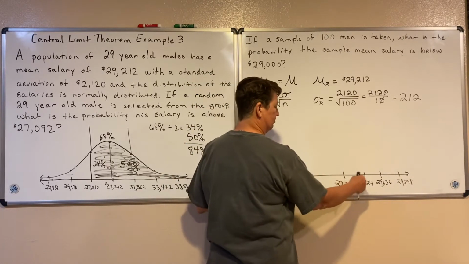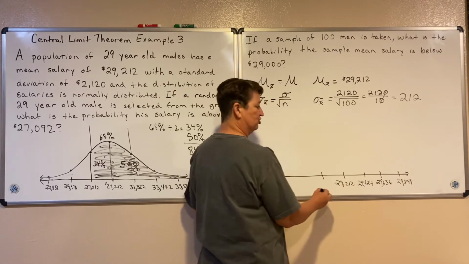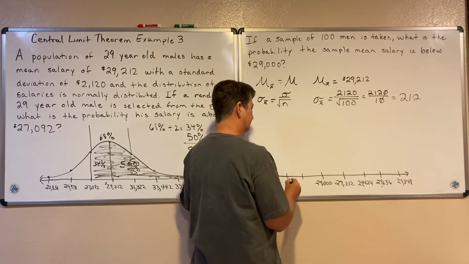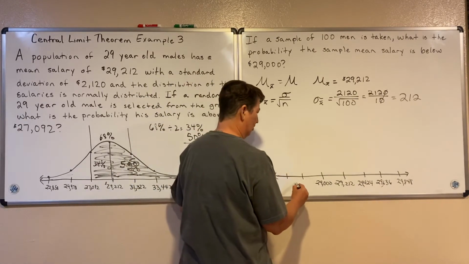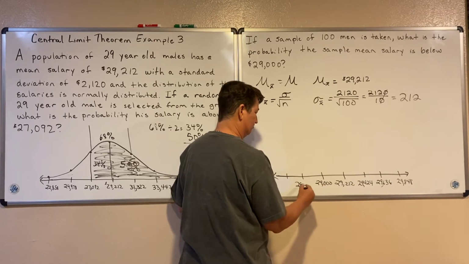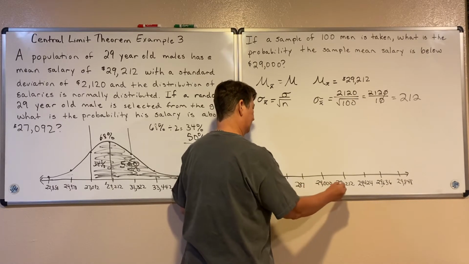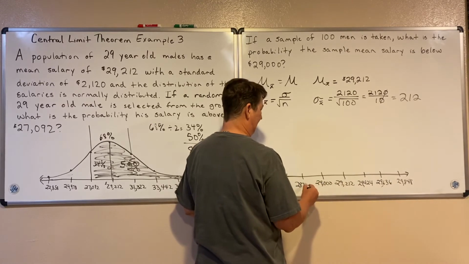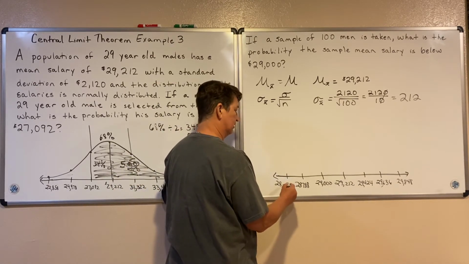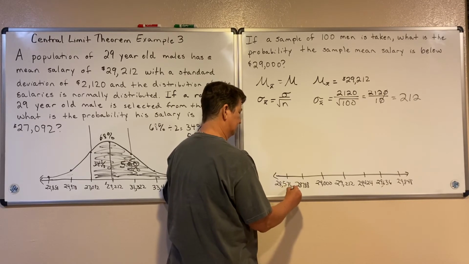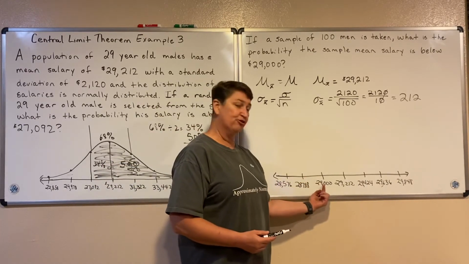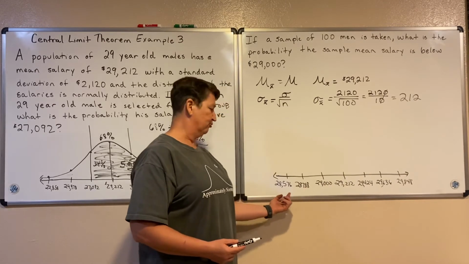Then I'm going to go backwards. I'm going to go back 3 standard deviations just to draw my distribution. And I'm sitting here at 29,000 even. If I subtract off 212, well, now I'm at 28,788. And then I'm going to go down another 212. So I'm still at 28,000, but now I'm at 576. So I just subtracted that 212 each time to get my standard deviations, 1 standard deviation below the mean, 2 standard deviations, and 3 standard deviations.